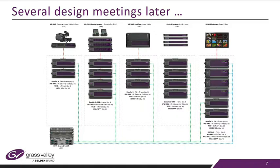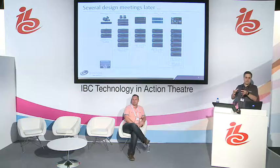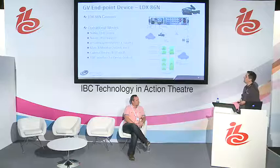And then that gives us the bill of materials, the types of products we then put into the truck. So when you look at the design of the truck, it's very different to what we would have in an SDI truck, where you'd have a lot of your core I/O in an SDI router. Here we have a fairly small Cisco network switches in the middle, and then we fan out the I/O to the areas that are around the truck. So each area has its own connectivity as such.